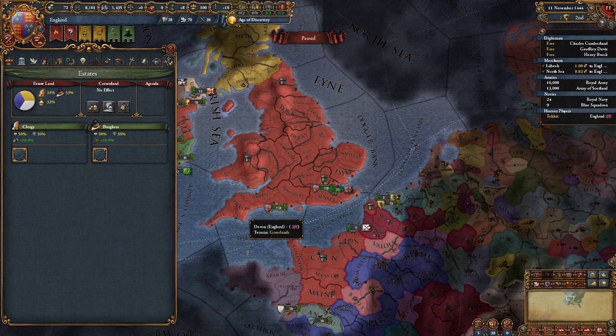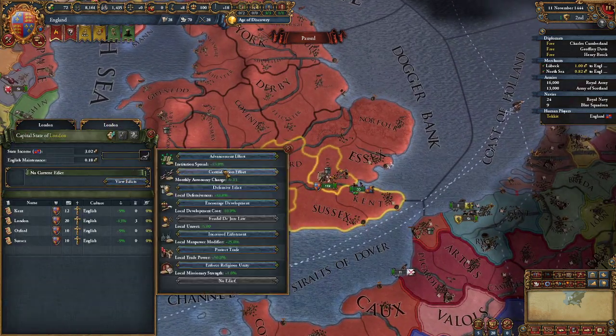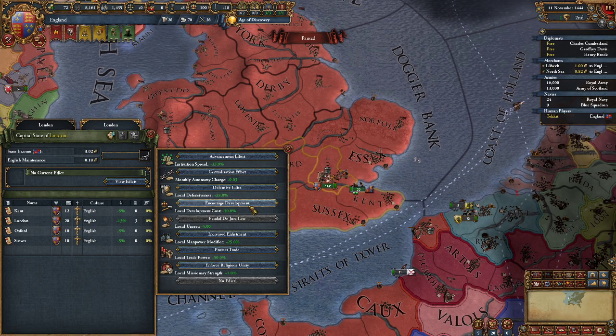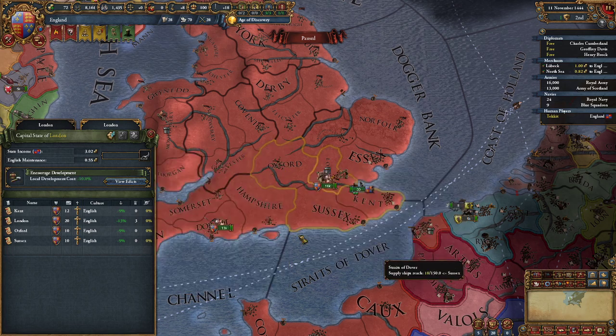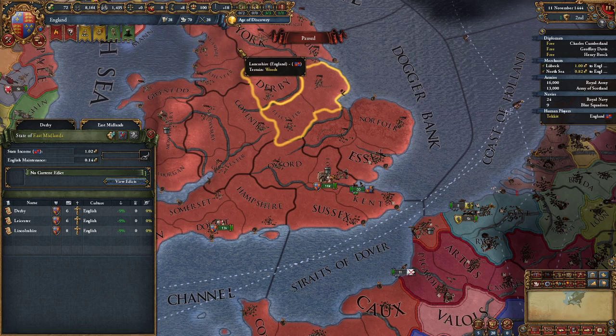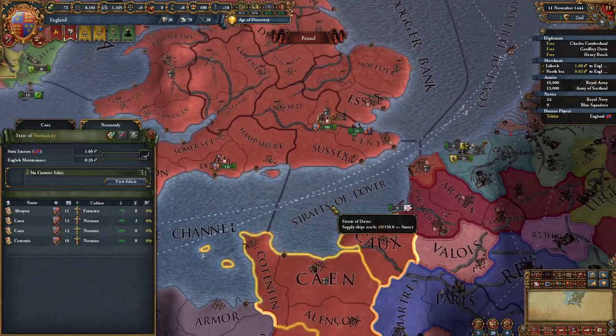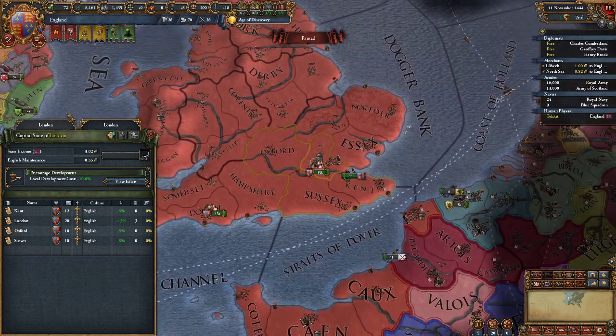The next one is edicts. So obviously, if you don't know, each province can have an edict, and you can grab the encourage development one. This is probably one of my favorite ones because all it costs is a little bit of money, as you can see here. It's like 0.4 ducats for your capital. A little bit more expensive for some of the non-capital provinces if they get too large, like this one here. But very, very nice nonetheless.